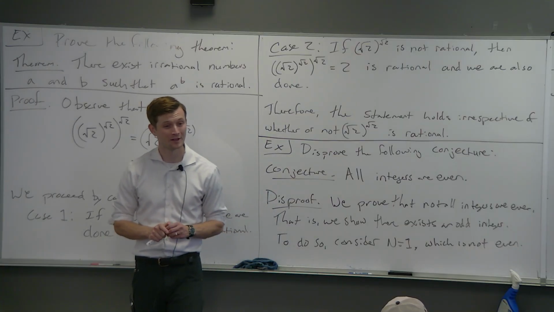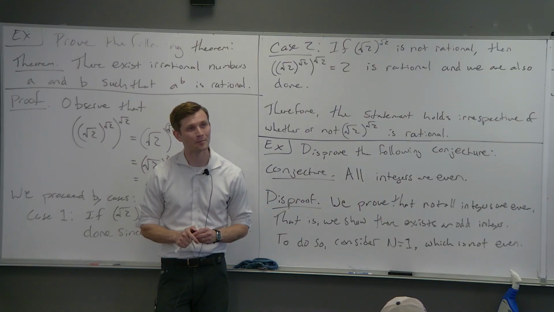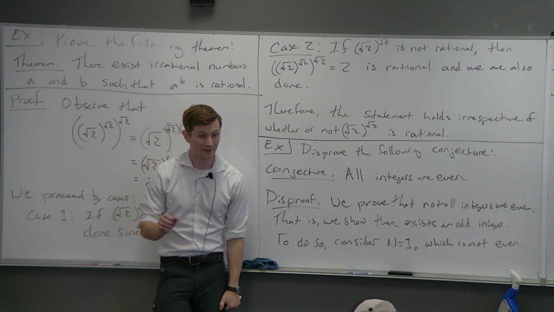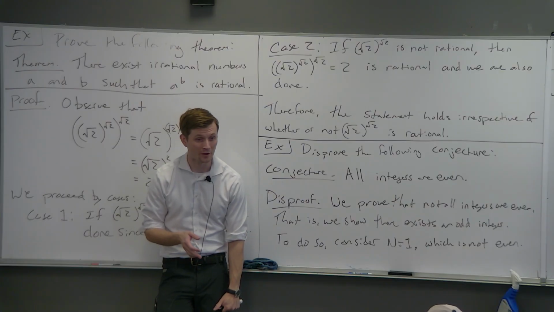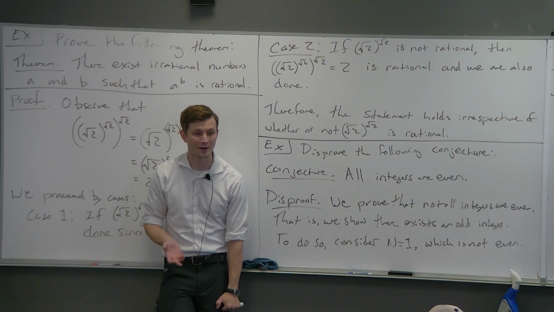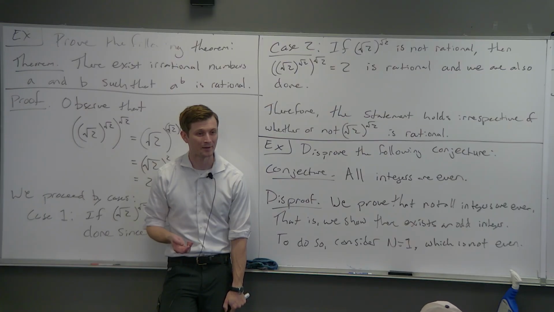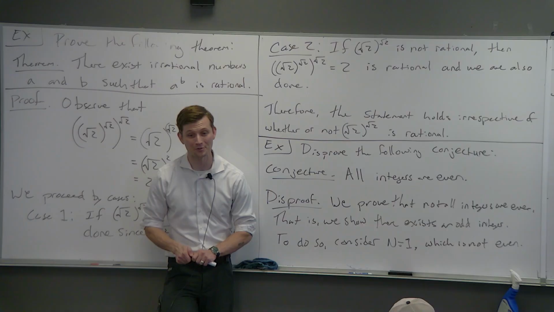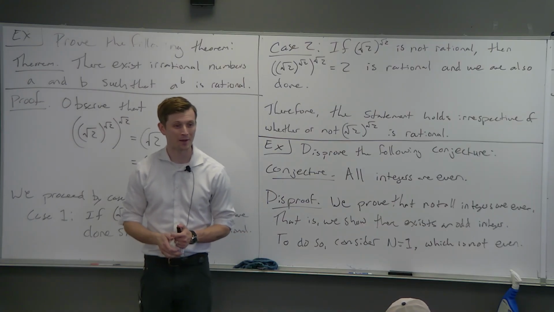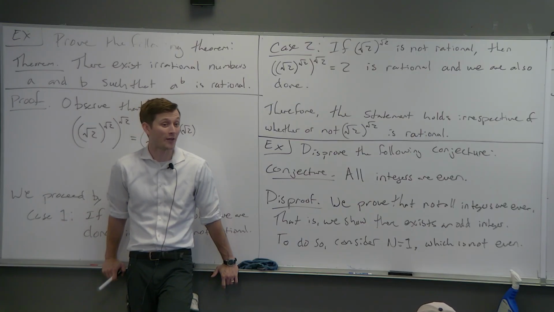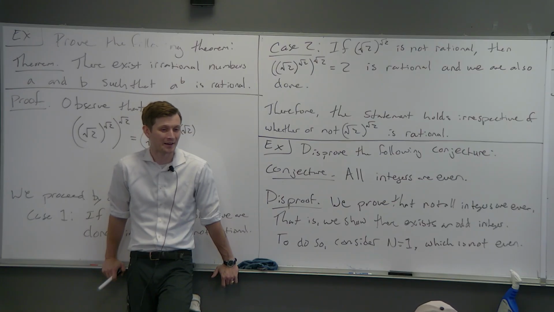There are plenty of conjectures that people maybe suspect are false or have suspected are false that have either eluded disproof for a long time or did elude disproof for a long time and eventually were disproved, but through titanically complicated means. Indeed, it can be very hard to show that something is not true, right? Were it the case that you were able to show things were not true very easily, then any statement that you wanted to show was true, you could just show not that statement, right? So it is effectively of the same level of difficulty in some sense.